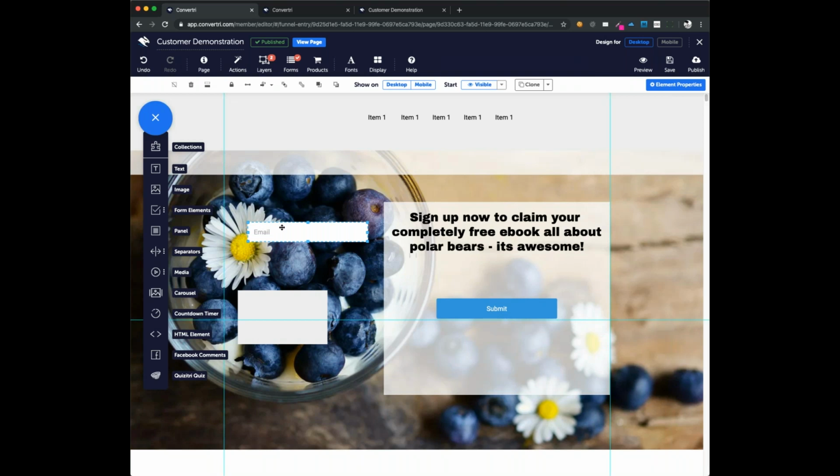Or if you're selling a product, then we have a built-in, we refer to it as the modal checkout. So you can have a buy button on the page that just pops up that modal checkout and has all of that stuff pre-enabled. You don't have to build the checkout form yourself if you don't want to. And to be honest, generally we recommend people don't. It's a lot of extra work for not much gain.